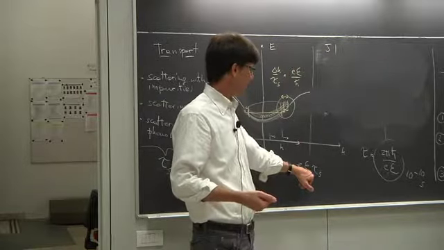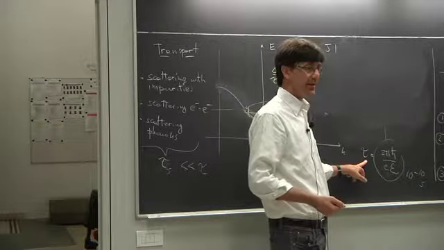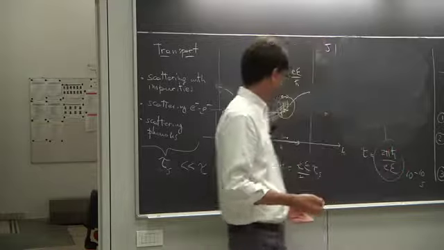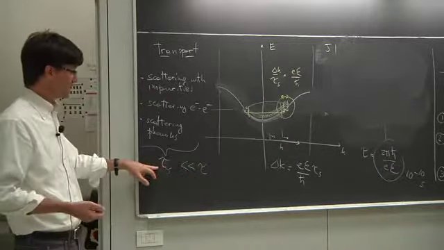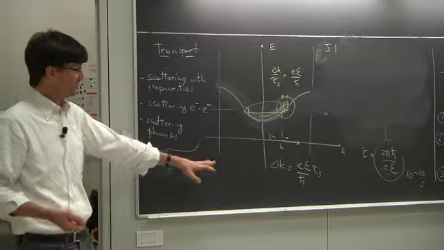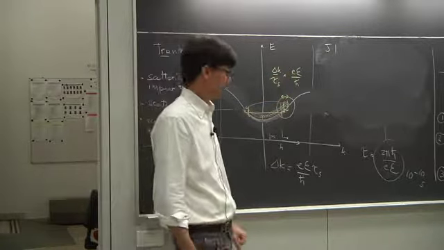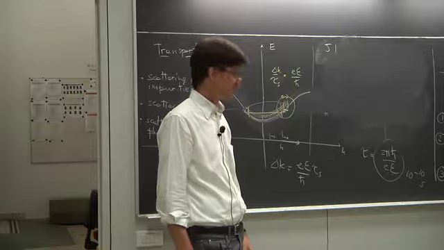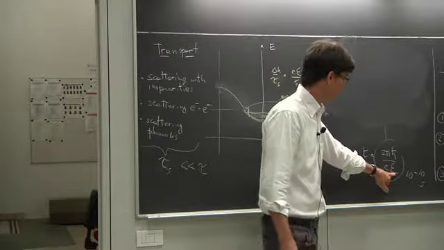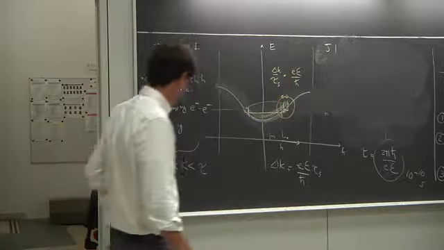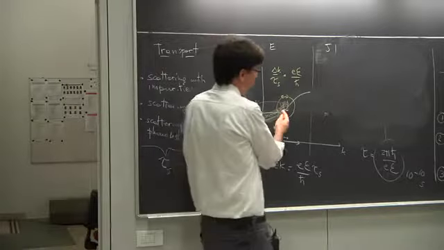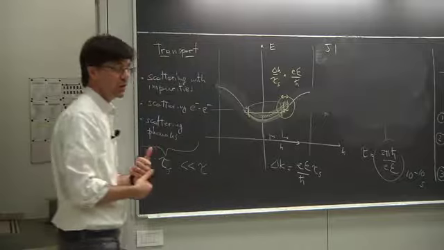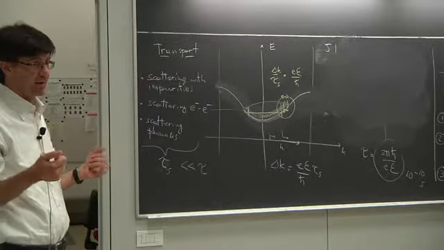No, I already told you that for typical values of electric fields, this tau is very large. So the process period is very long compared to this period. For me at this point, the only condition I need to consider is that this is much smaller than tau for this theory to apply. Because at some point, if the electric field is too large, this tau becomes too small, and this condition does not hold any longer. Equivalently, the distribution would be very far from equilibrium, very shifted from the equilibrium. We know that this is not something we accept, because that means that we are in a non-perturbative regime.